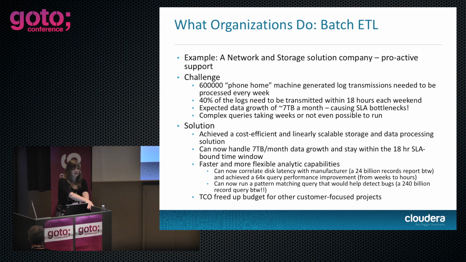And analyzing these files to predict when they should send out a replacement component to their customers in time for when that component is actually failing, so they could reduce their customers' downtime. So this is kind of a proactive support use case. Did I explain that clearly? Okay, good. So they had about 600,000 phone home logs to process every week.